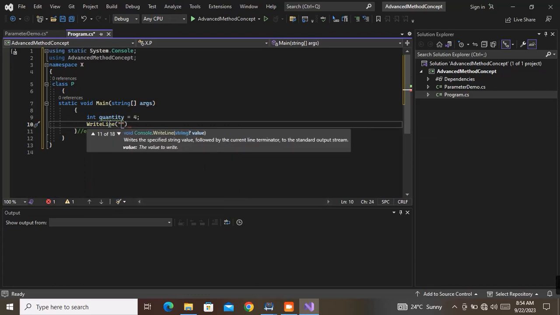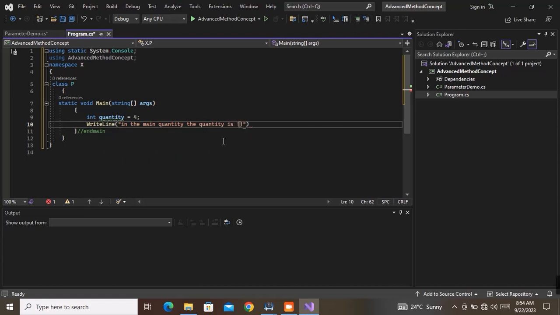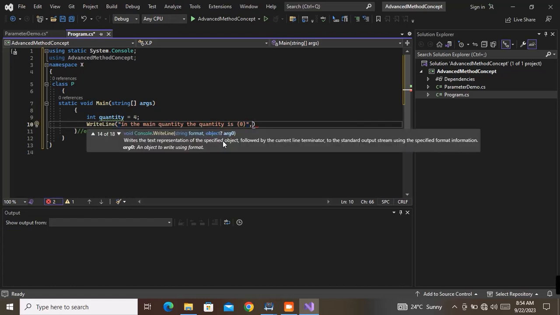And in this write line, I want to say "in the main, the quantity is", and then I will print that value, and I will have my quantity.